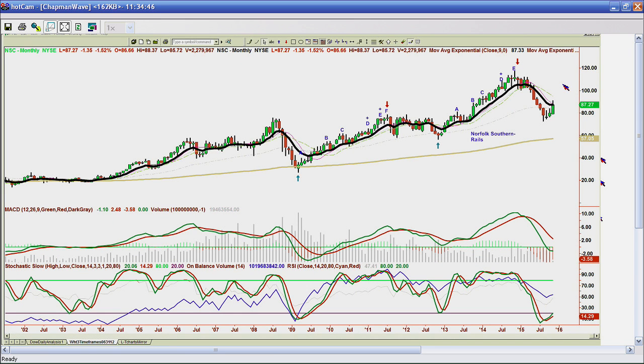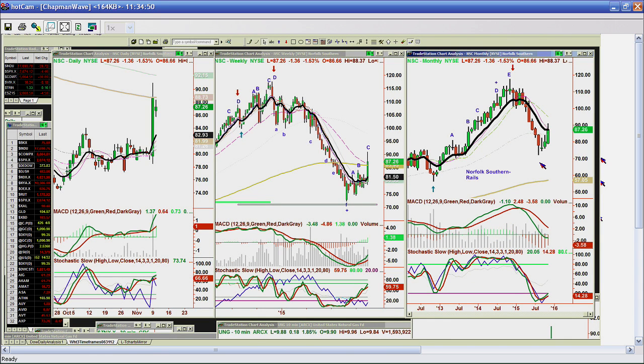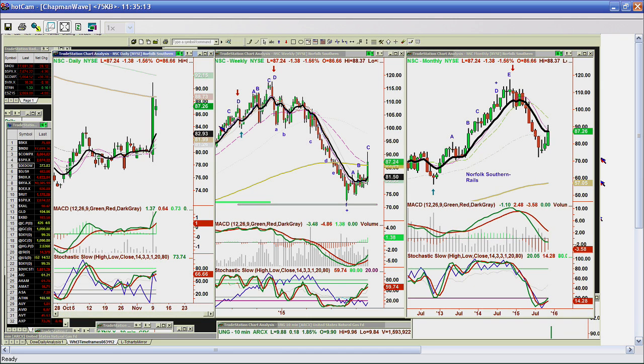It pulls back very sharply. It goes from the 117s down to 72.10. I would consider that to be a pretty serious decline. 40 points, almost a third. So what happens is there's a rebound, and then there's the news yesterday. So if it wasn't for the news, Norfolk Southern would probably be in the 80 area instead of being in 87, having hit yesterday's high of 90.96. Now, this is going to be very interesting because it did help the transportation with that crazy candle.